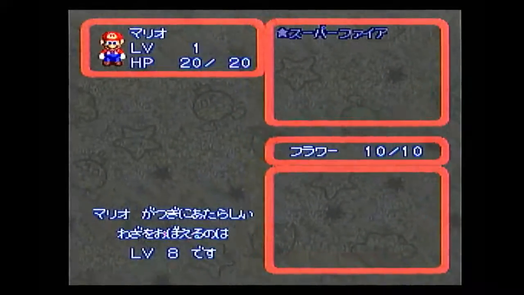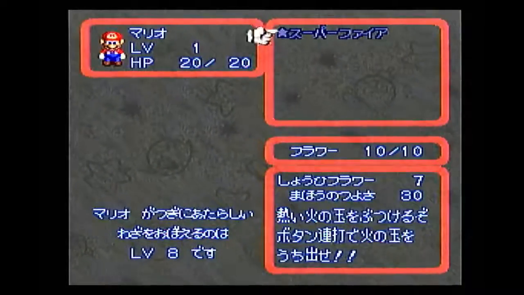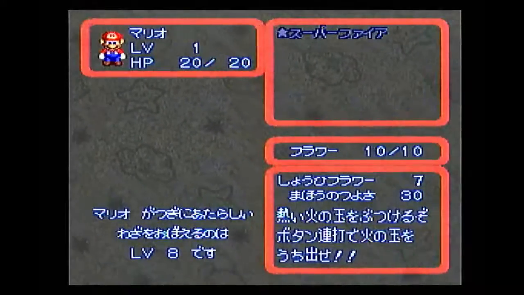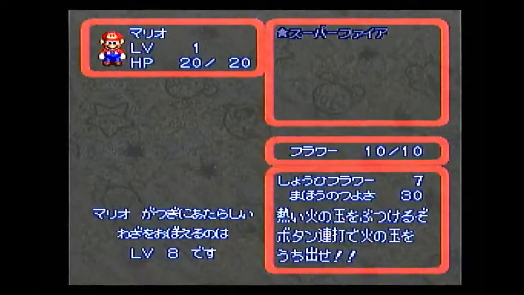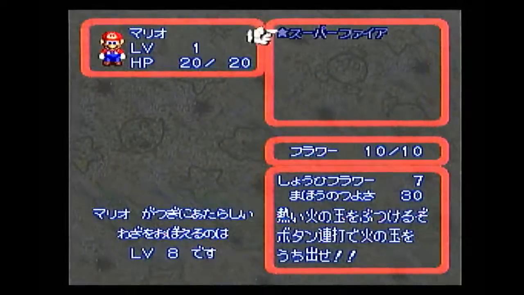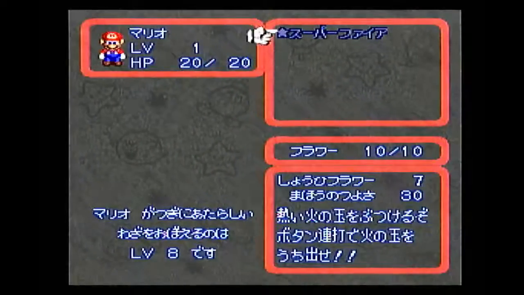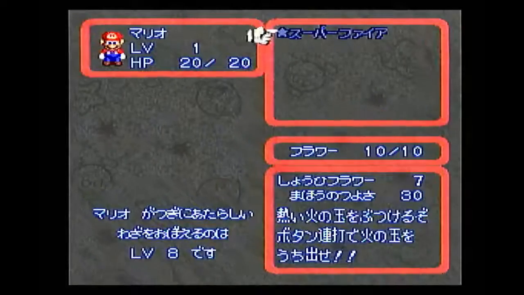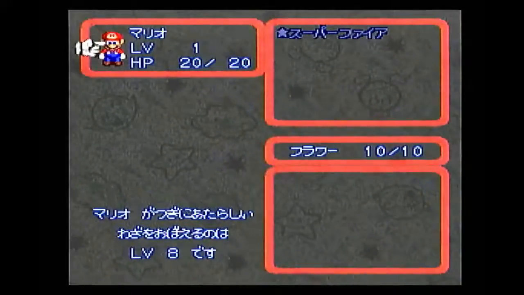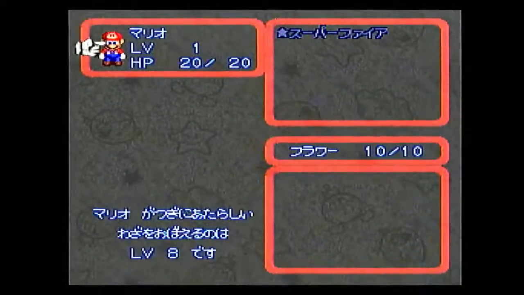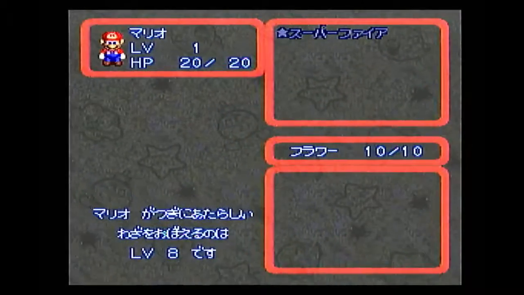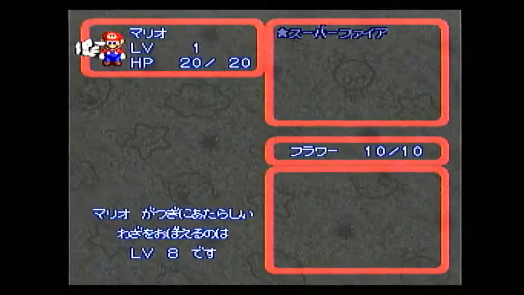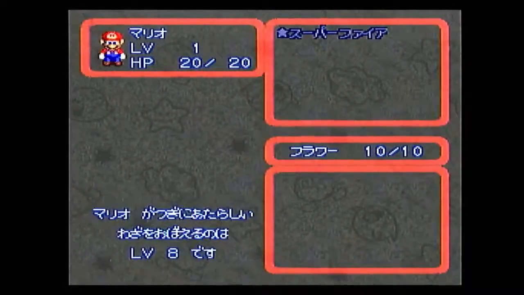If I go to the special moves here, I don't even remember what this was. Oh, it was Super Flame, right? Yeah, it was Super Flame. It was the 4th one here. So this is Super Flame in Japanese, of course, and it costs 7 FP and it has 30 magic power. Those values I remember. And you see at the bottom, Mario learns a next move at level 8, which is kind of bad. He's not going to learn anything new for a while. That's kind of bad, even though the attack power is actually very, very good for a randomized seed.